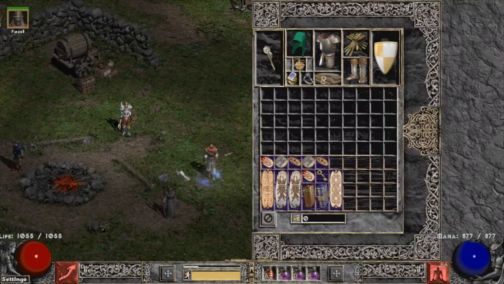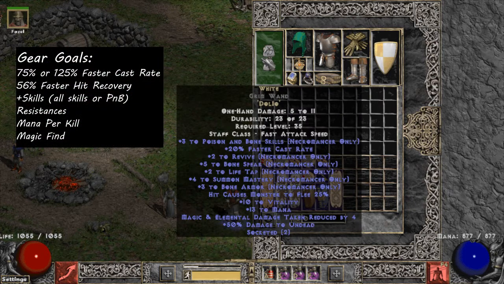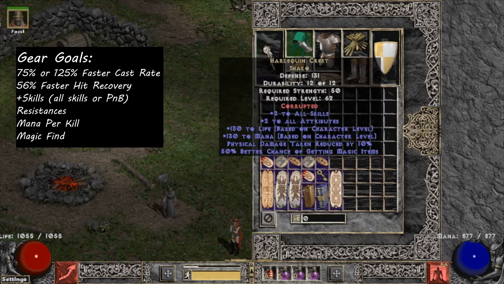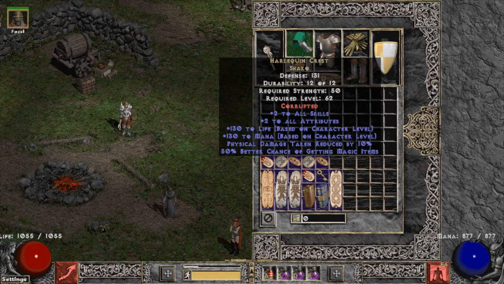Let's take a look at gear. We're using a White Wand in a +3 to Bone Spear base. That gives us a whopping +8 to Bone Spear and 20% faster cast rate. Gives us some vitality and some mana, all good stats. The CNC Shaco is very cheap and easy to get. Before this, I was using a +3 to Poison and Bone Skills Circlet.